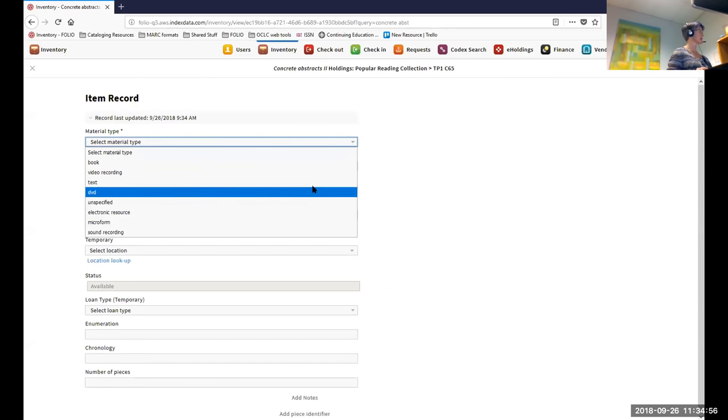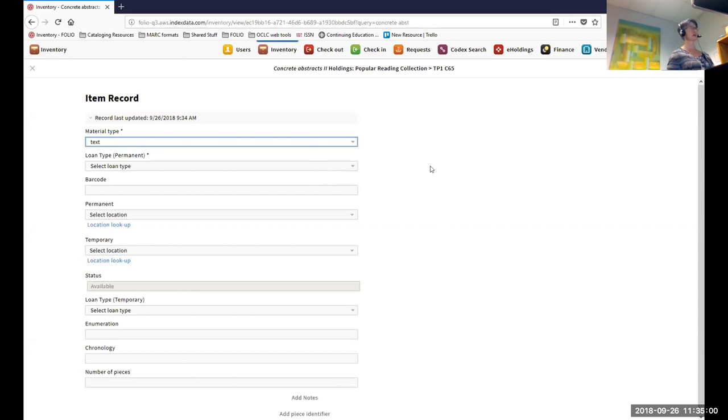I'm going to select a material type. And the material type is actually a field that the resource access SIG has defined. It's not related necessarily to the bibliographic resource and format. And I should note here also, up at the top, you can see we clearly have the title displayed. We have the holdings information, location, and call number. And in the item record, the location and call number will be inherited if they are not specifically entered as different in the item record. So I'm going to just create an item for volume one, which was 1977.